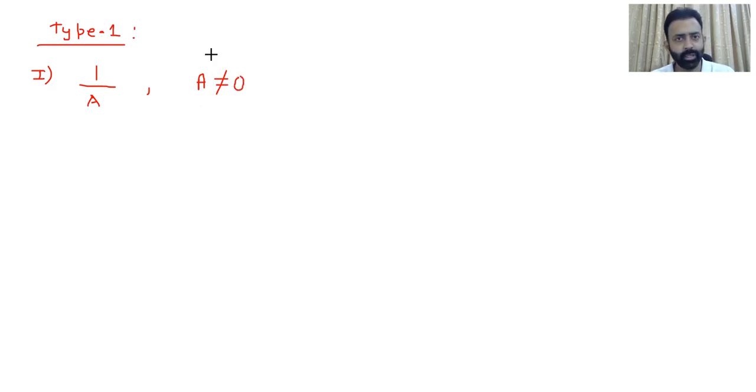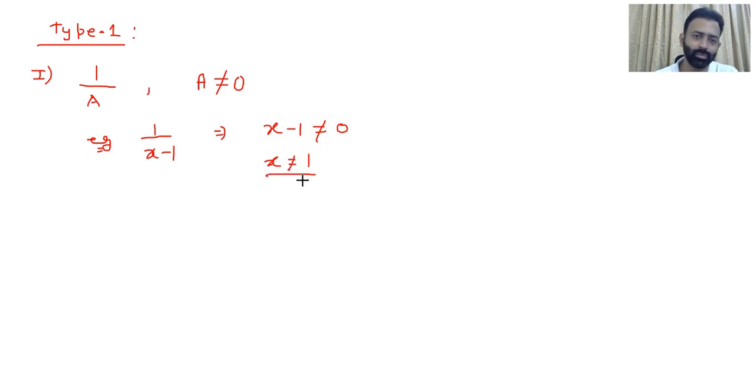It may be positive, it may be negative. Just like in the previous case, I took the example of x minus 1, so x equal to 1 is not allowed. How do we arrive at this x equal to 1? We put the denominator, in this case a is x minus 1, so x minus 1 should not be equal to 0. And just like you solve an equation, you solve this, so x should not be equal to 1. Otherwise, all the values are allowed.